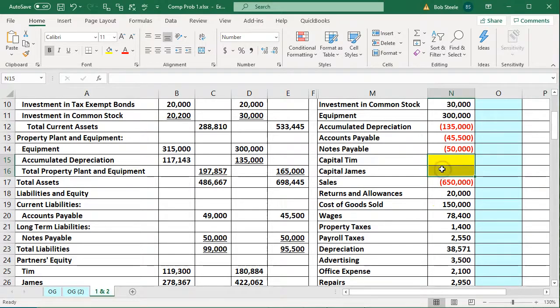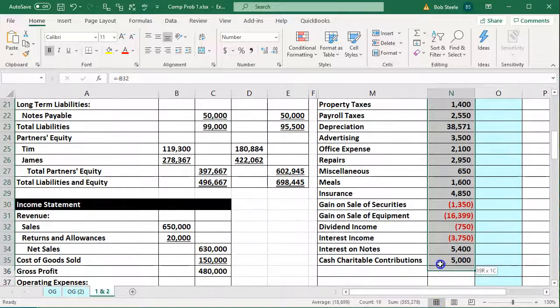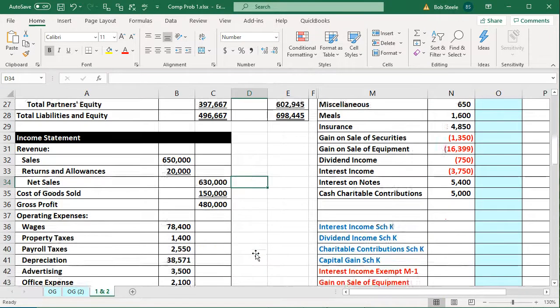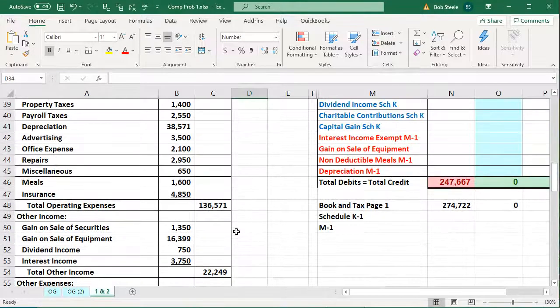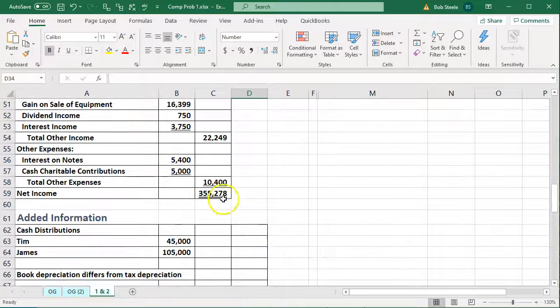We can check the whole income statement by just highlighting the whole income statement. Because it's debits minus the credits, look how easy that is. We don't have to do any math or anything. Excel says that should be 355,278. Is that what the bottom line is on the income statement that was provided to us in the financial statement? We have the 355,278. So something's wrong down here. It should be the 355,278.